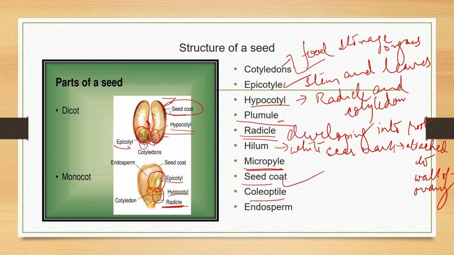On the basis of endosperm only, we have discussed the two types of seeds, that is the exalbuminous and albuminous. We all know that endosperm is the food storing tissue. We have already read in the previous slide that it helps the seed store some food for future use, and in those seeds where the endosperm is present, the cotyledon will be thin. As the cotyledon is not storing food, this special organ, the endosperm, is storing the food.